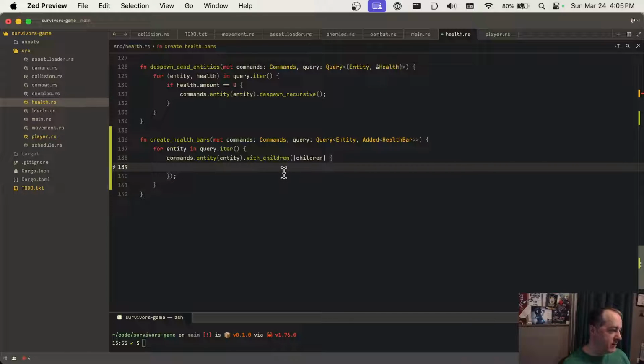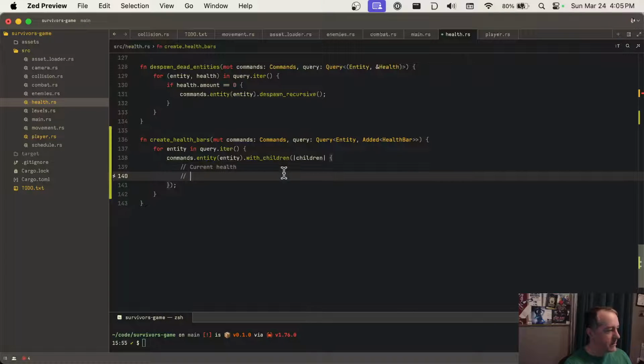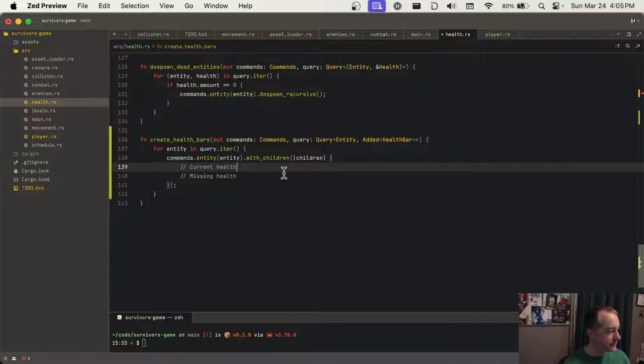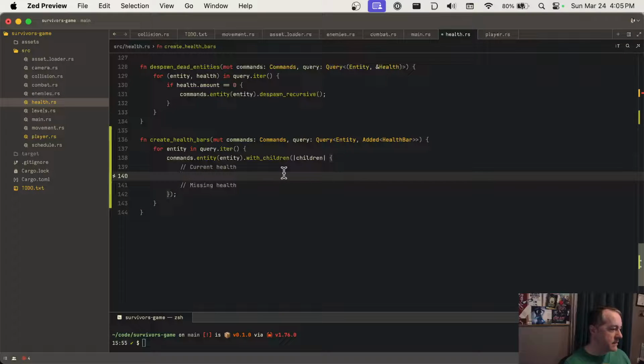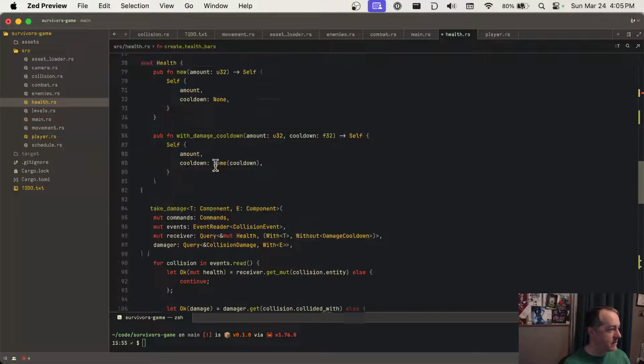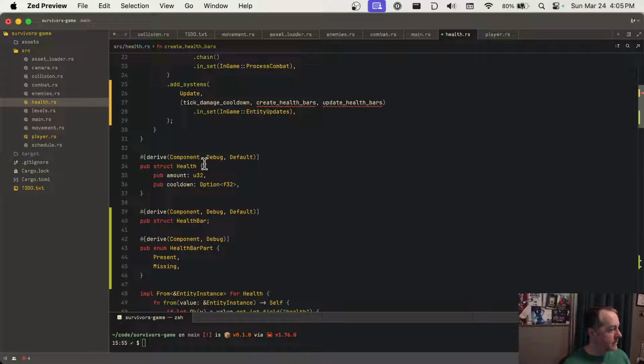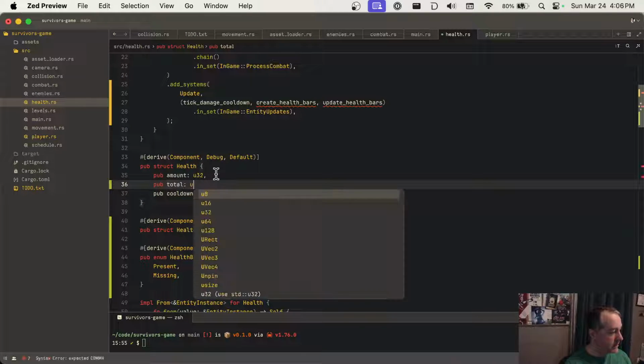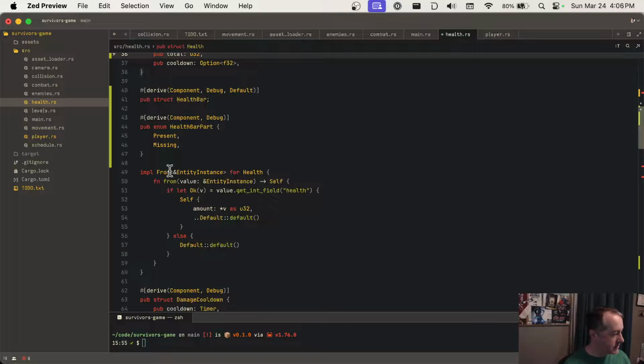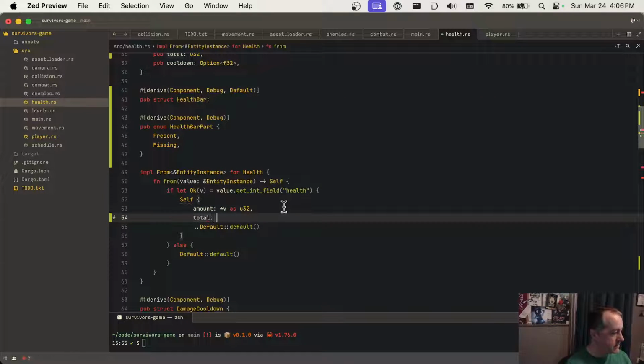Okay, so we want to add two things. We want to add the current health rectangle, and we want to add the missing health. And it's interesting, we don't actually have that on the health component. We just have amount and cooldown. So probably what we should do is put on here total as another field, and then let's fill this in.